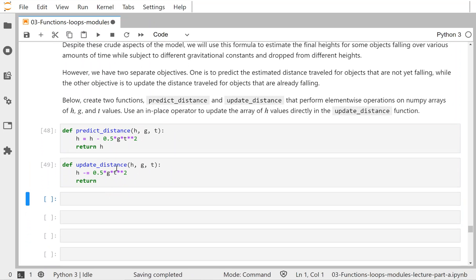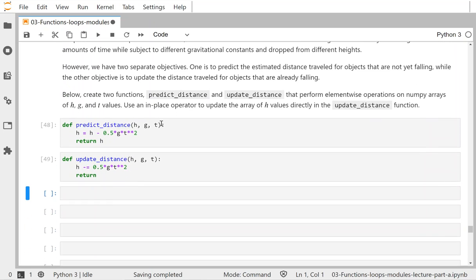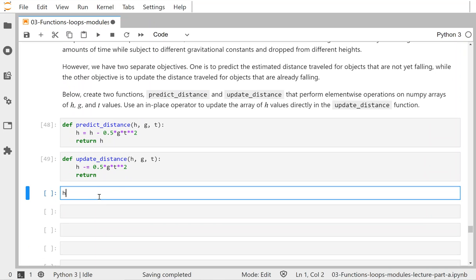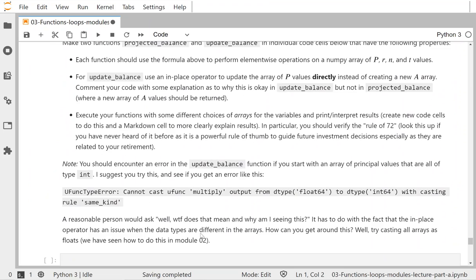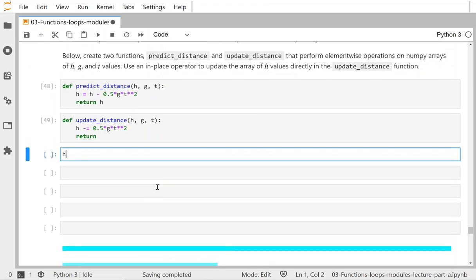That's as much code as you have to write. So I know there's a lot of text here, but there's actually not much code to write. You just have to read the text carefully. Now, let's say that I create an array, and I'm going to do something at first to give an error that is related to what I described as an error that you might get down here. So we'll just see it in a second. So imagine I make h as an array, and I say, okay, I'm going to have something drop from 100 meters, 200 meters, and 300 meters.